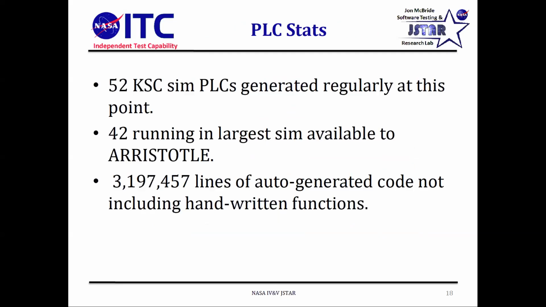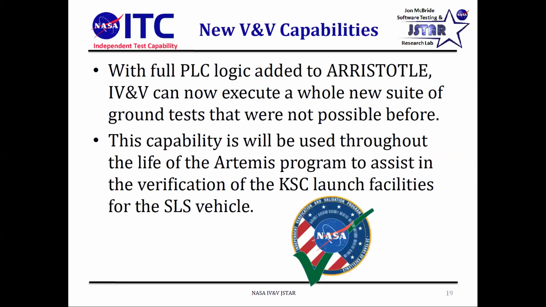So for now, we run with 52 KSC simulated PLCs. The maximum number that run on any of the sim catalogs that we work with is 42, and it's approximately 197,457 lines of auto-generated code, not including hand-generated functions. Are there any questions? One more slide. Oh, next slide. Sorry.